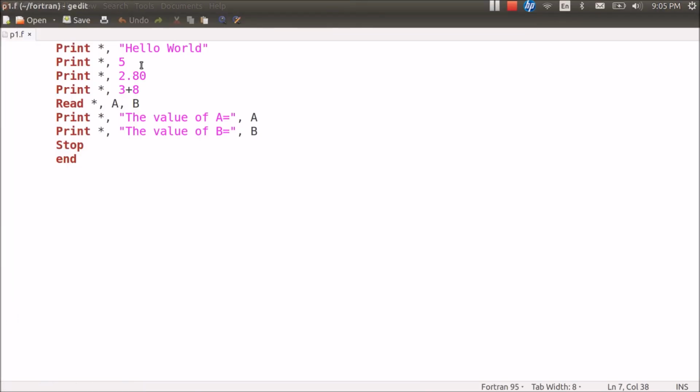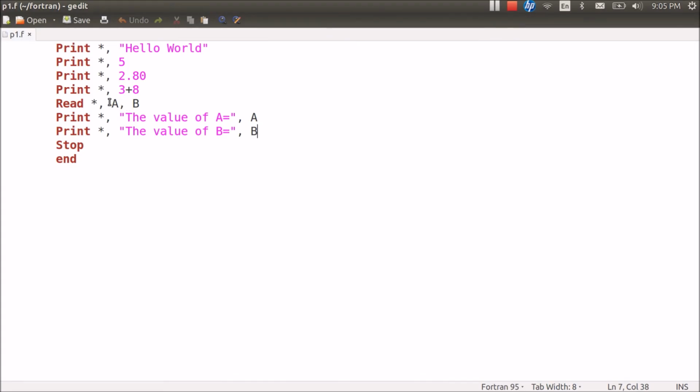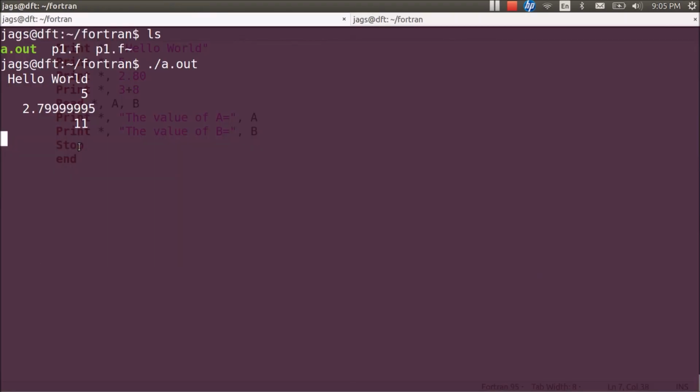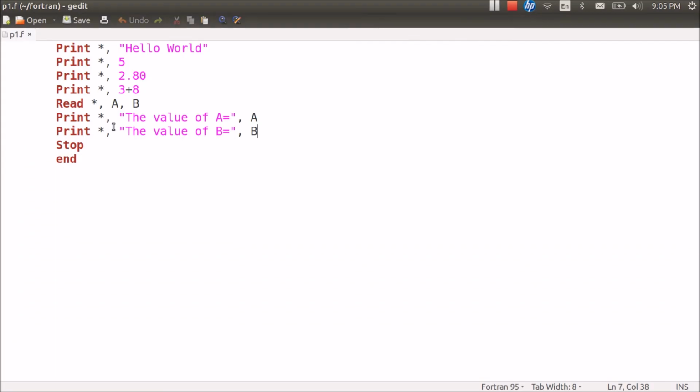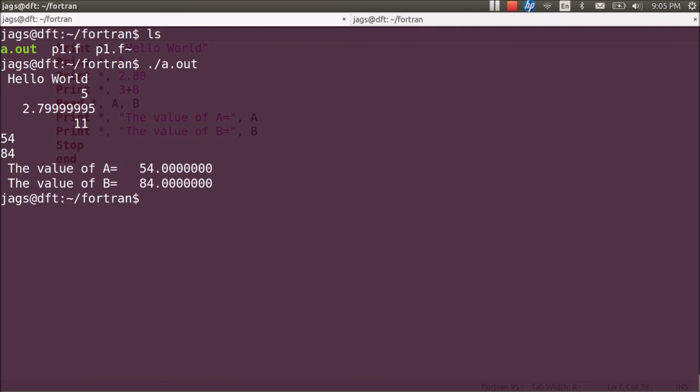So this is first line, second line, third line, as I already explained, these are executed. Then it is waiting for what values of a and b. So how they are defined? Let me say a is 54. Now again, in previous case when I had entered 65, it had gone to next line, but now here it is waiting for values of two variables a and b, right? So now it is waiting. It has taken first value, stored in a memory location, and then it is waiting for the value of b. So we have to enter that. Say suppose this. So now that's what has happened, correct?